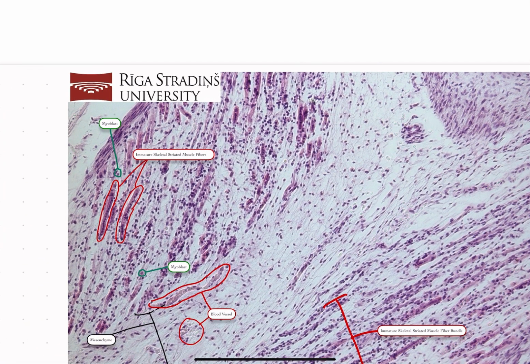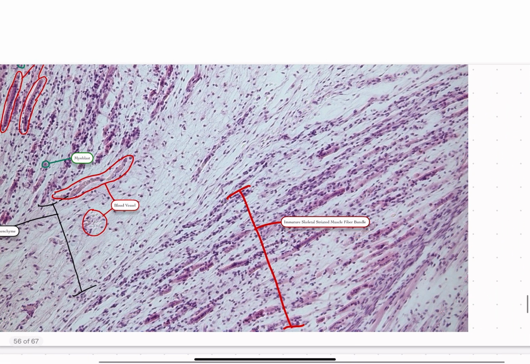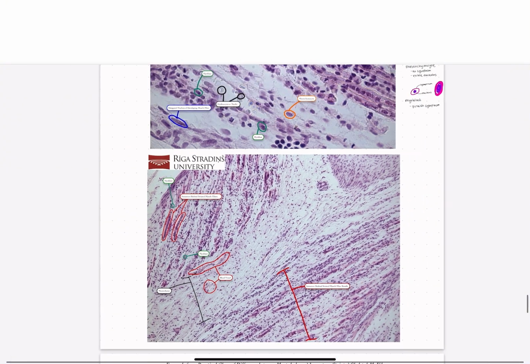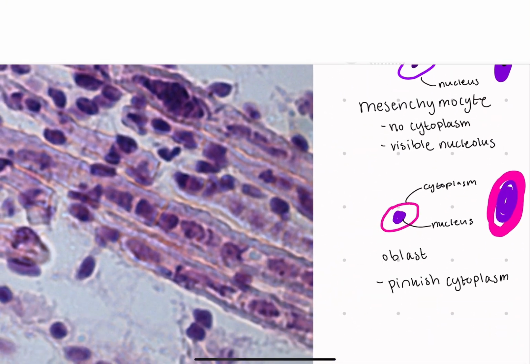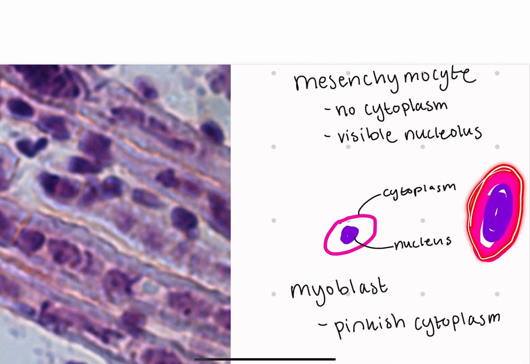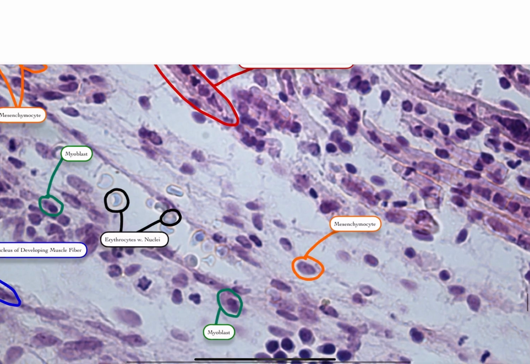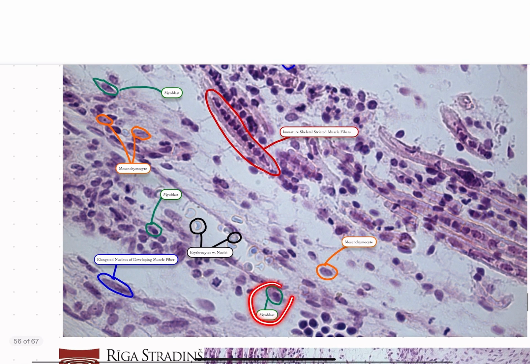And we have two types of cells in relation to the immature skeletal striated muscle fibers. The first one is the myoblast. They have a more pink and thicker cytoplasm that is very visible and a very large nucleus. So if we see it here, we can actually see it kind of here. Here we have a thick nucleus and then a pink cytoplasm, almost like a crescent moon shape surrounding it, right? So that would be a myoblast.